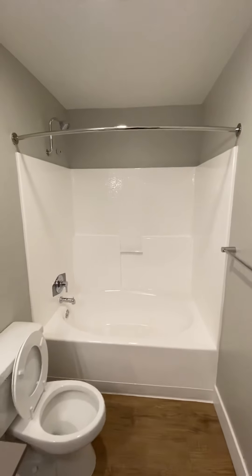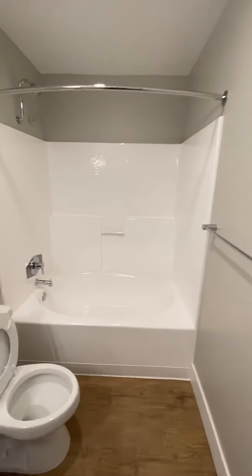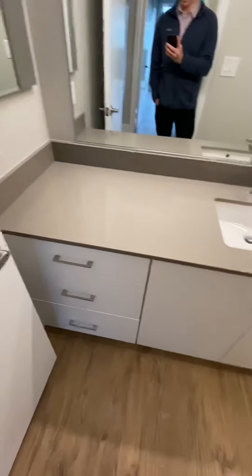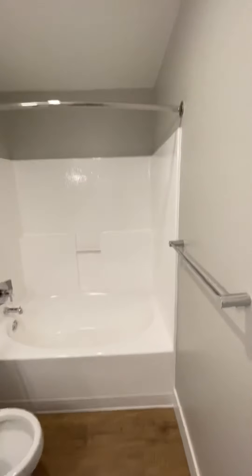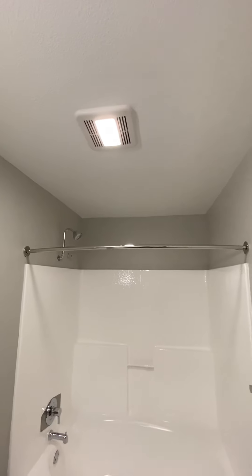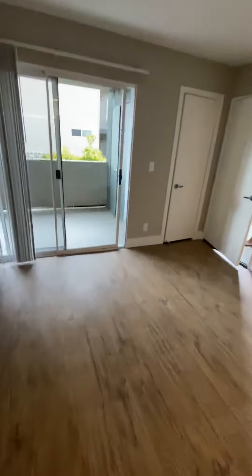Moving back along, let's take a look at the bathroom. You have a really nice Roman style tub — it's a very big tub — and the same finishings you noticed in the kitchen are carried through here as well. There's plenty of storage space, and there is a bathroom fan — a very quiet, ultra-efficient fan, part of the upgrades. Every apartment also comes with central air and central heat.